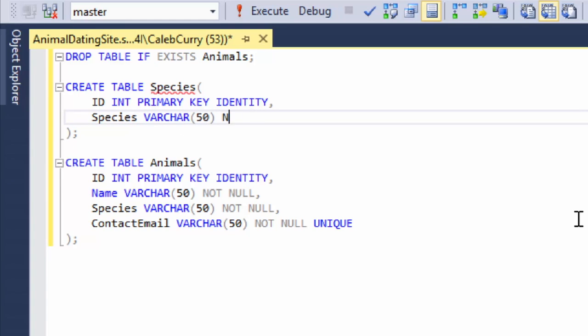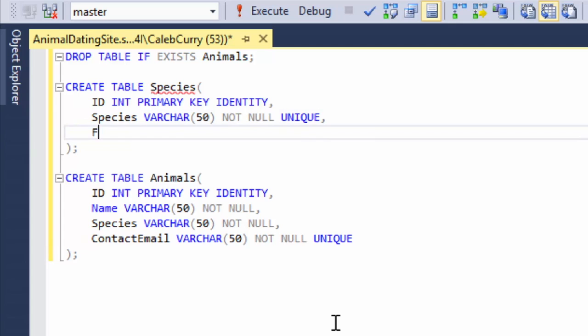And we are going to make this not null and also unique. It's going to be unique because each species needs to only be in this table one time. And then we can have unlimited references to that individual species. Additionally, I'm going to make a column for now called friendly name. And essentially that's going to be a friendly name of the species. So if you have a family, genus, species kind of thing, it's not exactly the most easy thing to read. So this could be something simple like bunny.